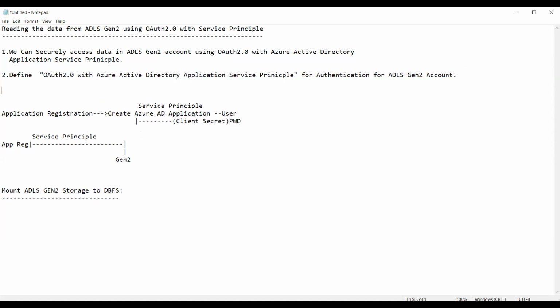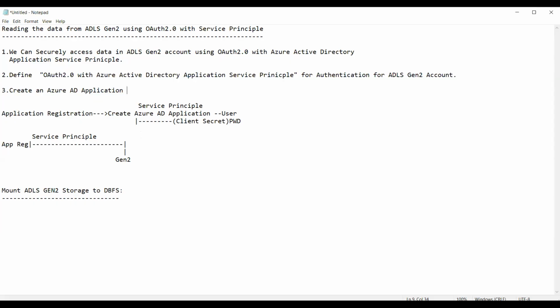Third point: create an Azure AD application. AD stands for Active Directory.